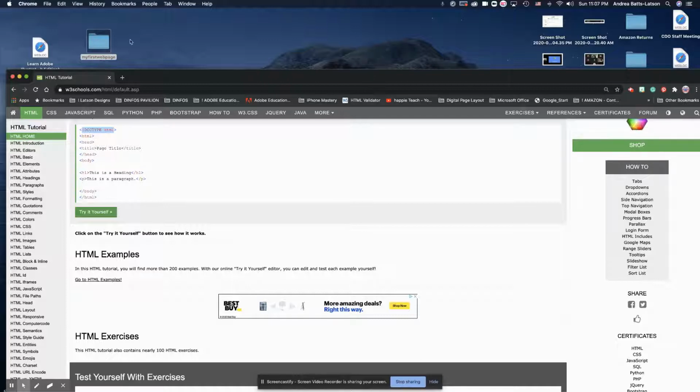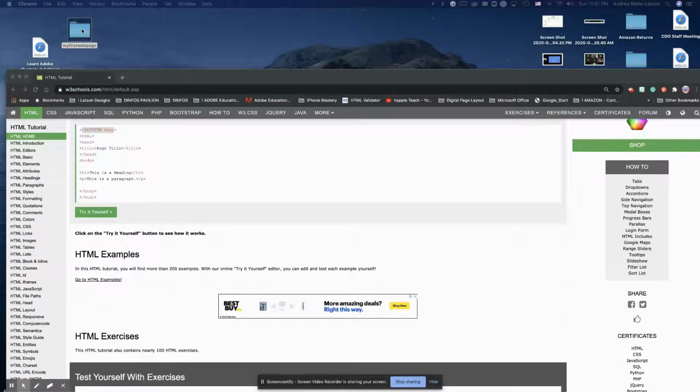settings as well. So I chose my first web page. Here it is. It's sitting in here. So now I have a folder. So this is what's called our local root folder. This means that everything that you create is going to sit inside of this folder. Okay. It is your local root folder.